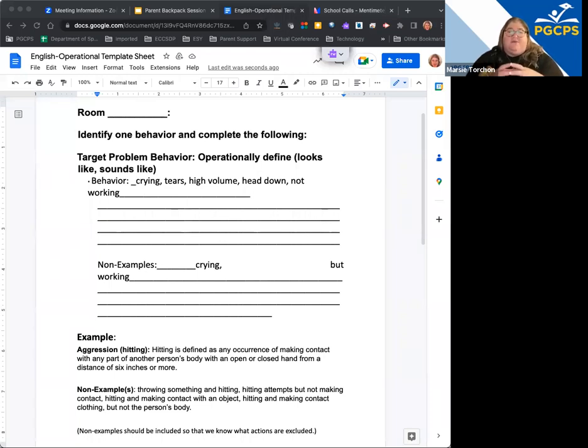We want to know what behavior we're looking at. The next thing you want to do, if you're at home, or the next thing that the teacher should be doing, is taking data of what that behavior looks like before you try to alter it, before you try to change it. And we call that baseline data. So this is data that are collected before any intervention is introduced. And an intervention is something that's introduced to your child in order to change or alter the behavior. And remember, behavior is anything that's observable and measurable that is with the student interacting with his environment.